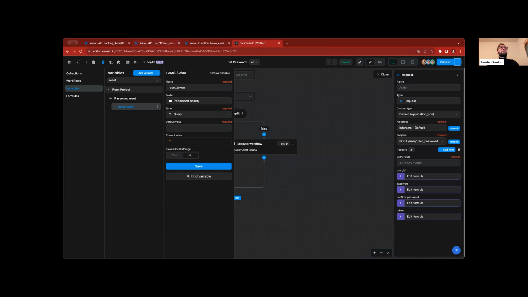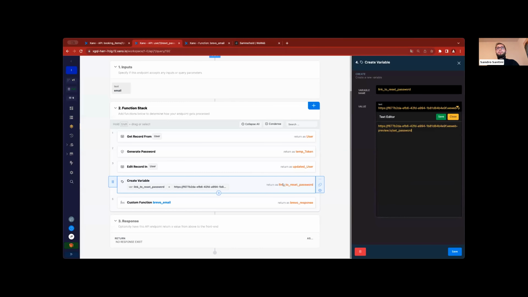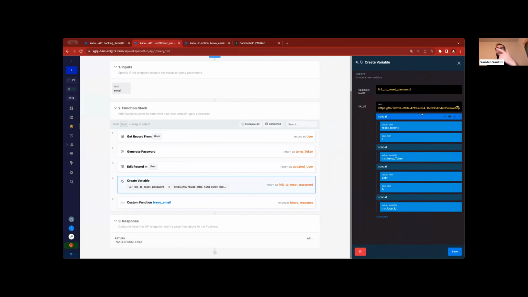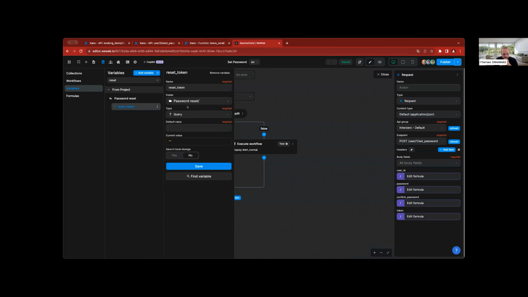Let me go in here. The whole URL in the end will have some query string parameters like this reset token and the user ID, and I want to access that in WeWeb. And if I got it correctly, I can do that with these query variables.